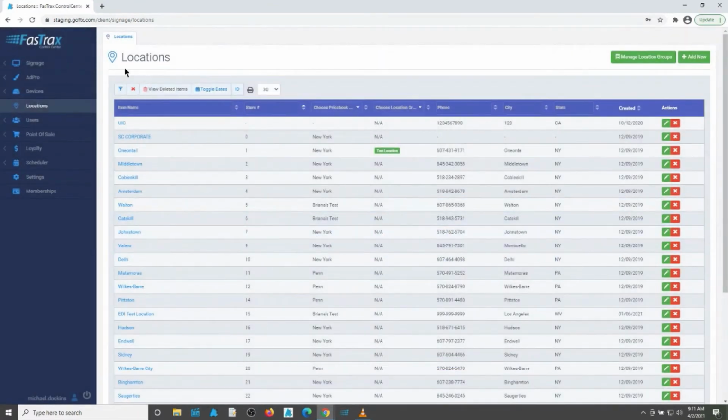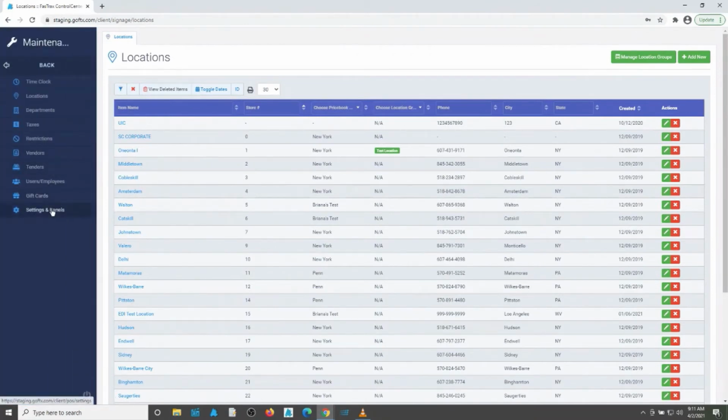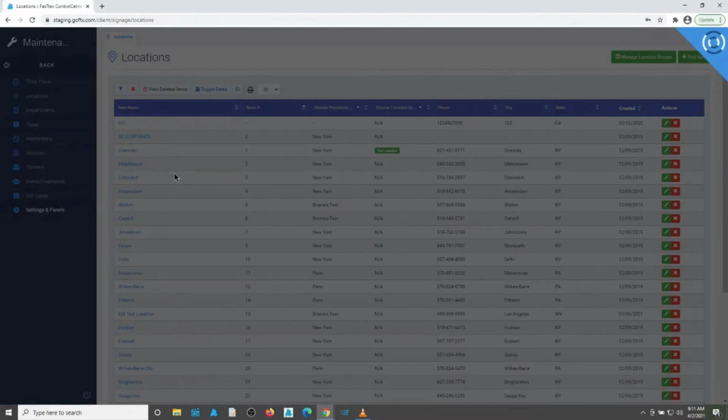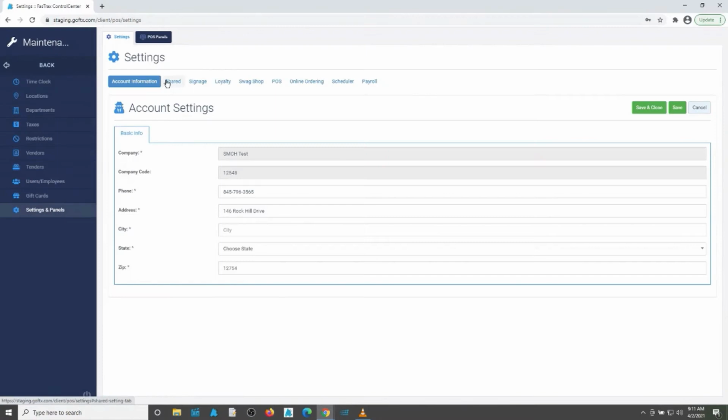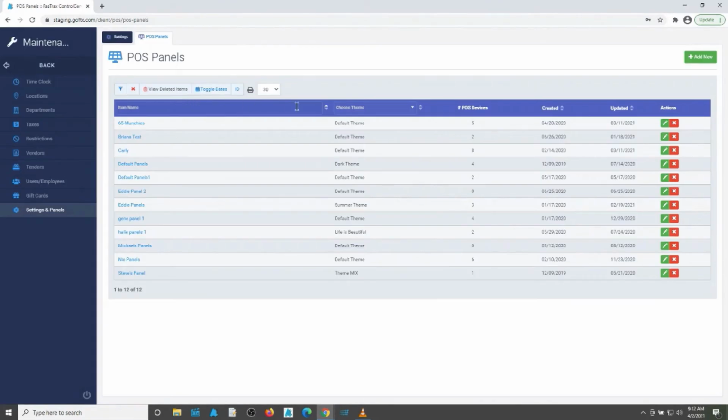Now that we've done that, if we go and take a look at our point of sale, maintenance, settings and panels, POS panels.